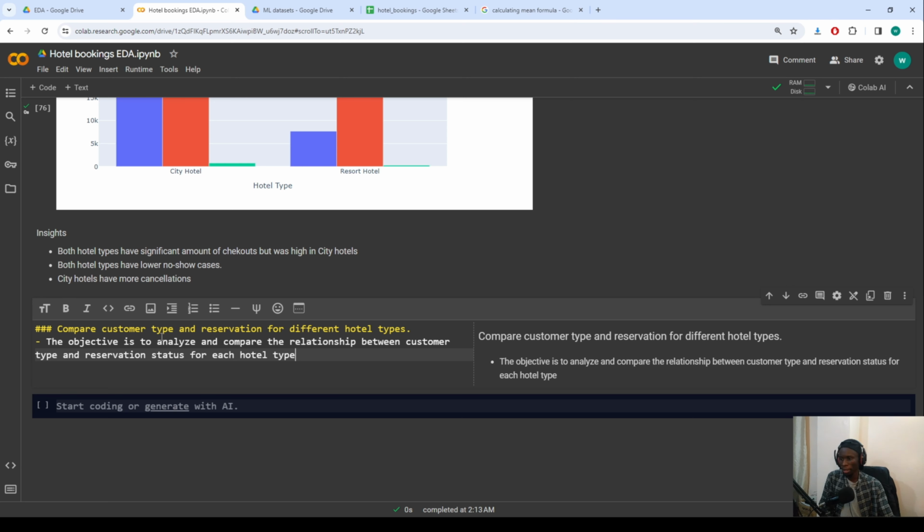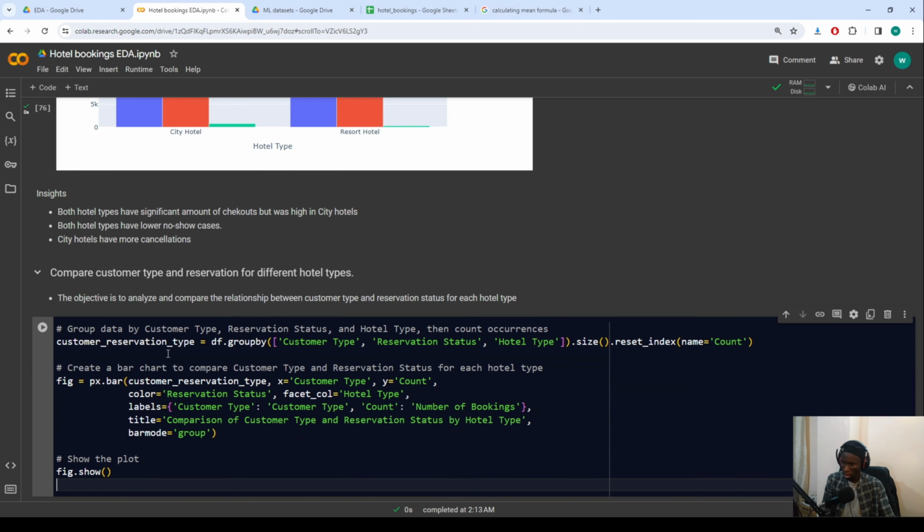The objective is to analyze and compare the relationship between customer type and reservation status for each hotel type. Similar to what we did earlier, we group data by customer type, reservation status, and hotel type, then count the occurrences. This is what this code is doing.